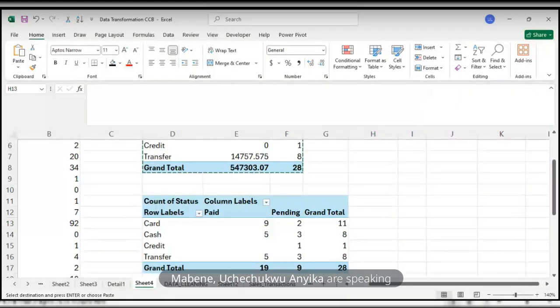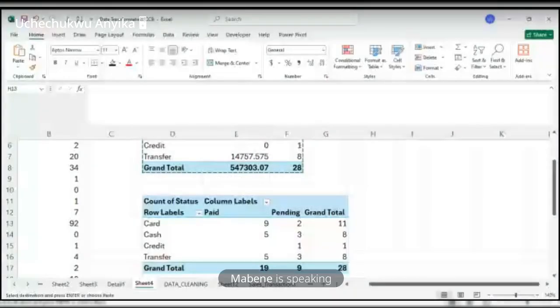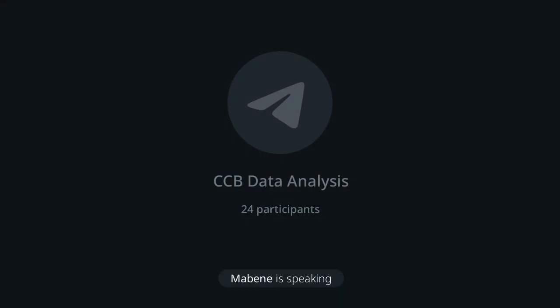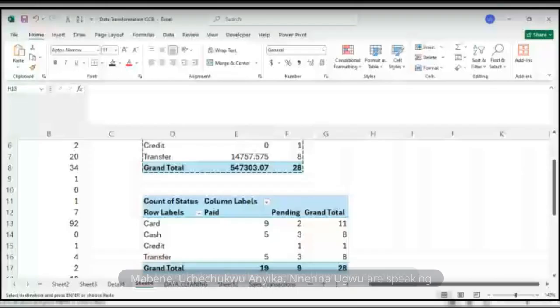From what we have here, those that paid with card have only two pending, and card has the highest payment, the highest fast transaction. Now, cash, what's the worst? Cash is having 5.5.